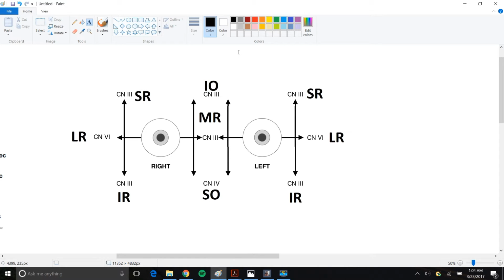And simply put, that's what trochlear nerve or cranial nerve number 4, superior oblique muscle palsy will lead to: this person's eye is inward and upward. Because cranial nerve number 3 is just fine, it can pull it inward and it would go upward as well. So that's what a cranial nerve number 4 deficit looks like.